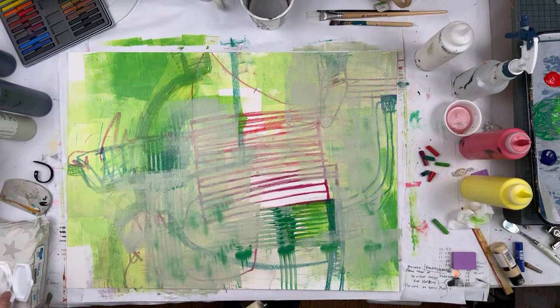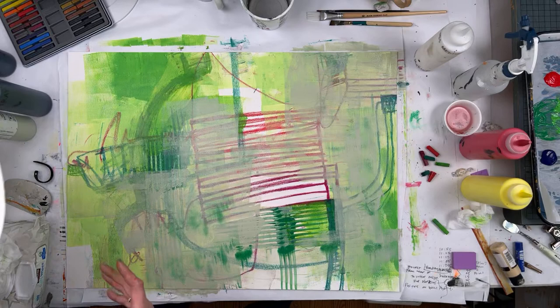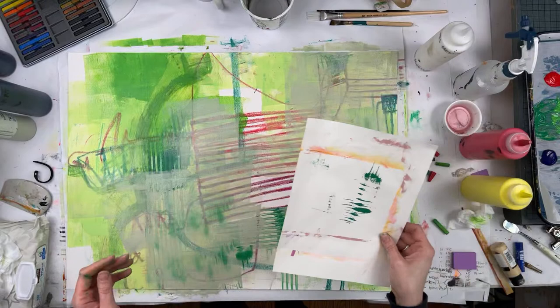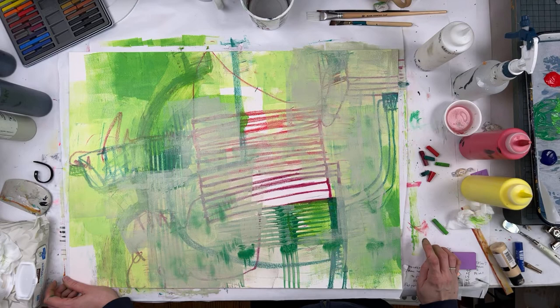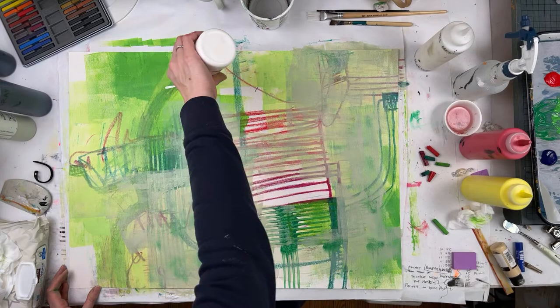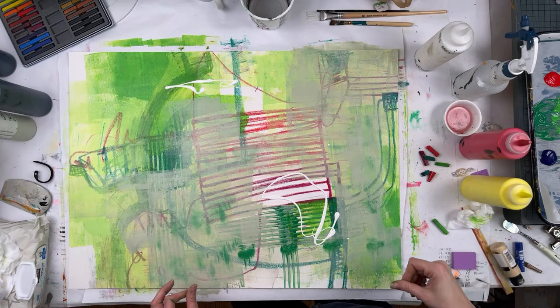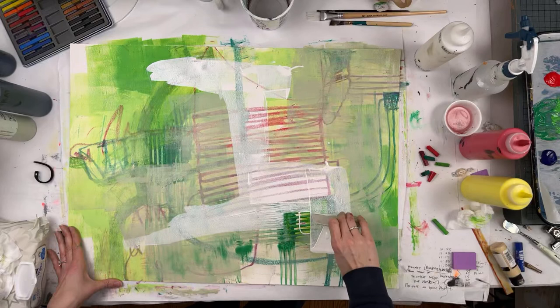All right, well, I'm definitely doing a good job making a mess, which is always goal number one. So check, double check. Blot some of this green up with my paper so it stops lifting up. All right, now I'm going to do some white. Let's see. Just pouring it on. Not necessarily because I want to use a ton, but because it's easy. And because I can.